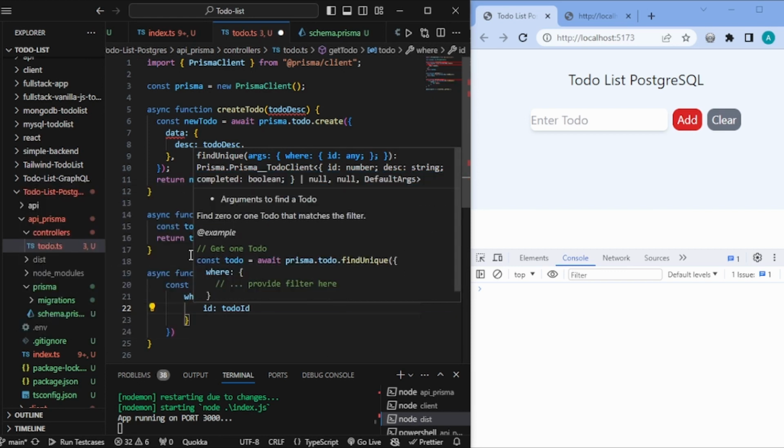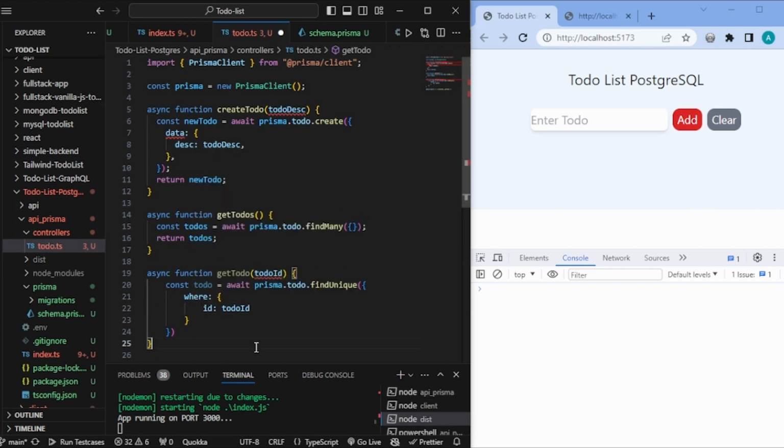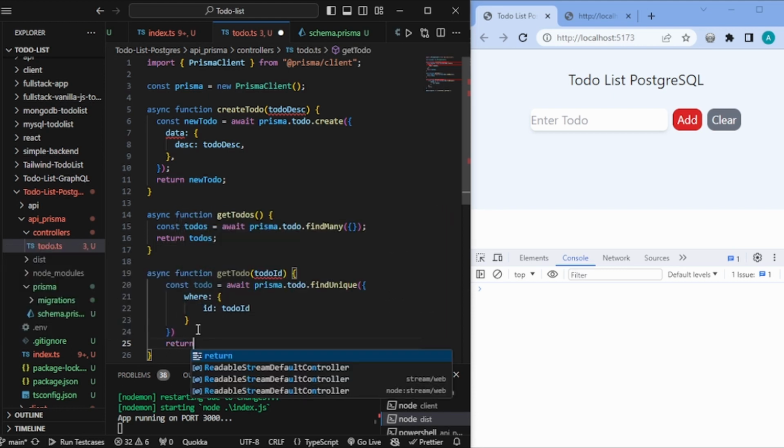So compared to SQL where we had to write select description and whatever from the todos table, or whatever is the table name, where ID equals todoId, it is something similar, but a little bit simpler syntax, I would say. And lastly return todo.